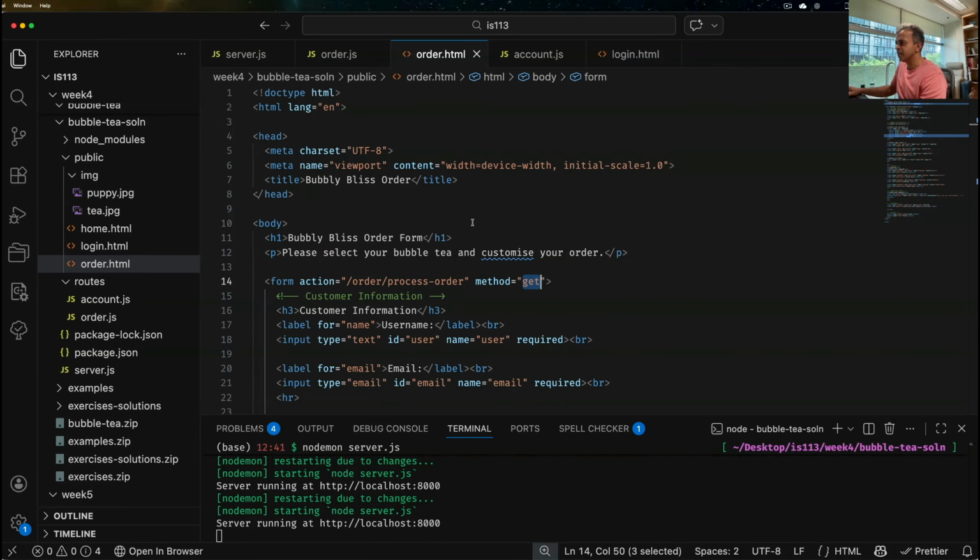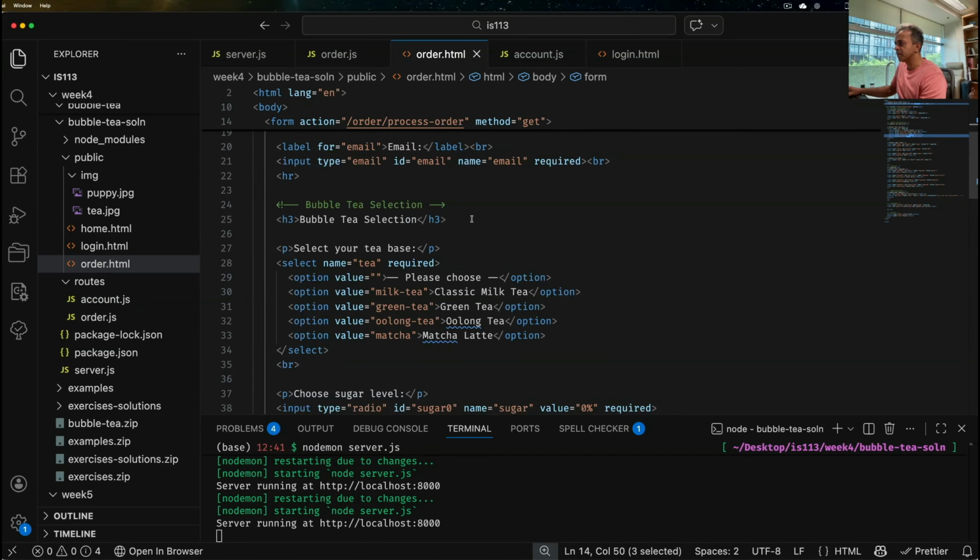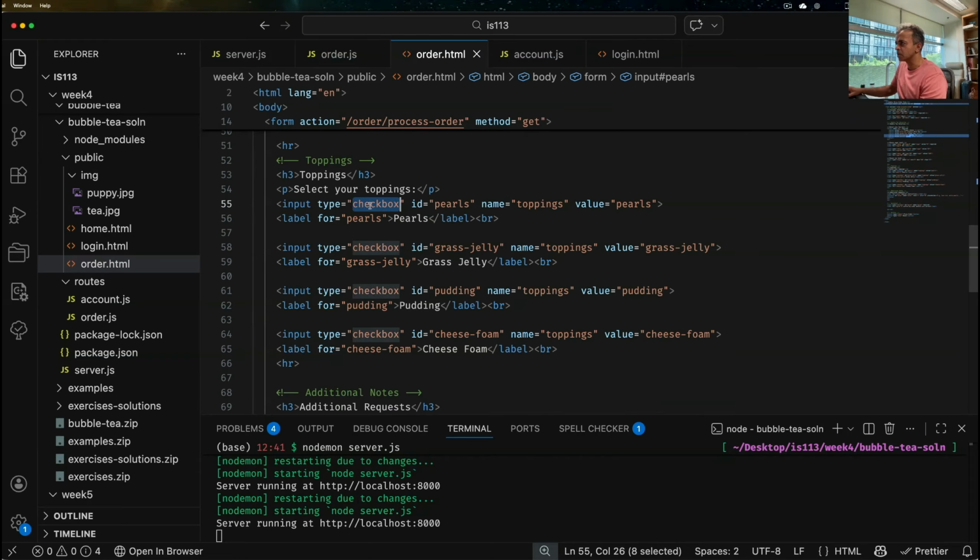So in order.html, there is a field called toppings. Here, toppings is a checkbox. As you remember, the user might select none at all, in which case the corresponding request.query.toppings will be undefined, so that has to be handled. He might select just one, in which case request.query.toppings will be just one value as a string, and he might select two, in which case it might be an array. So that is a bit hard to handle. Let's look at the way it is handled.